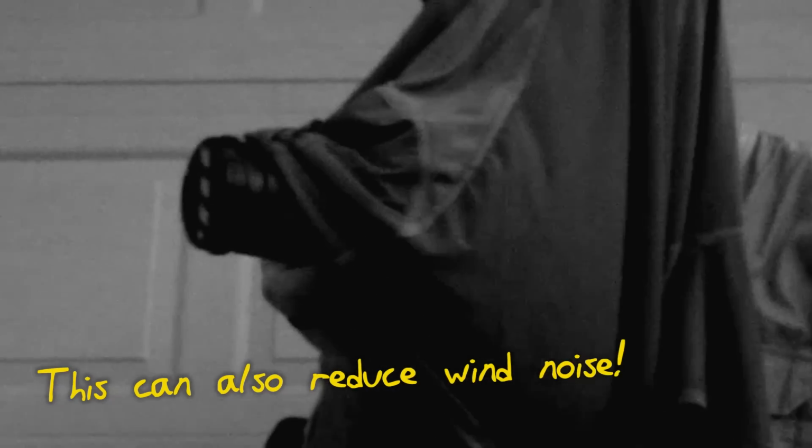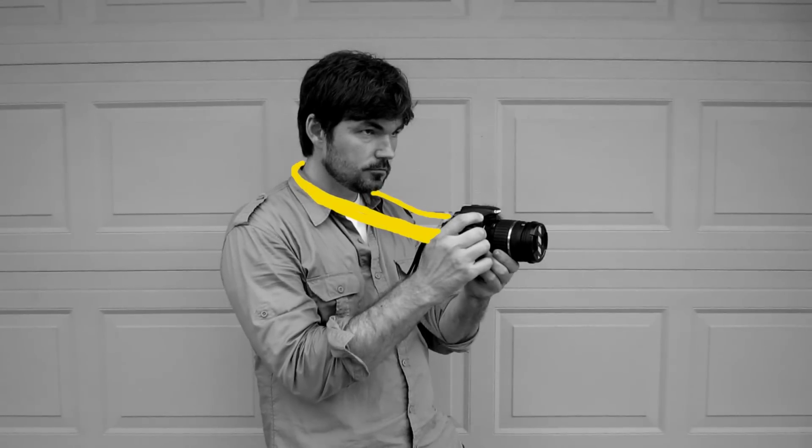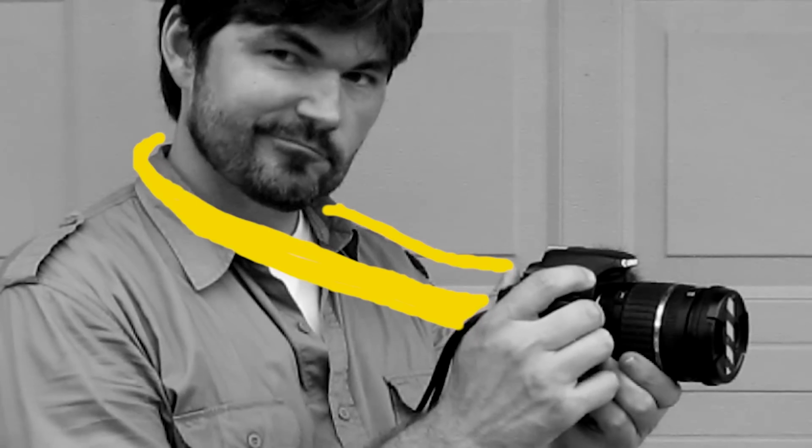Quick effects. Camera strap, you can use your camera strap to stabilize your camera. Now this works actually pretty well. I don't have a camera strap on my camera now, but if you wrap it around your head, pull it taut, and lock it in. I see a lot of behind the scenes of people just doing that, and it does help.